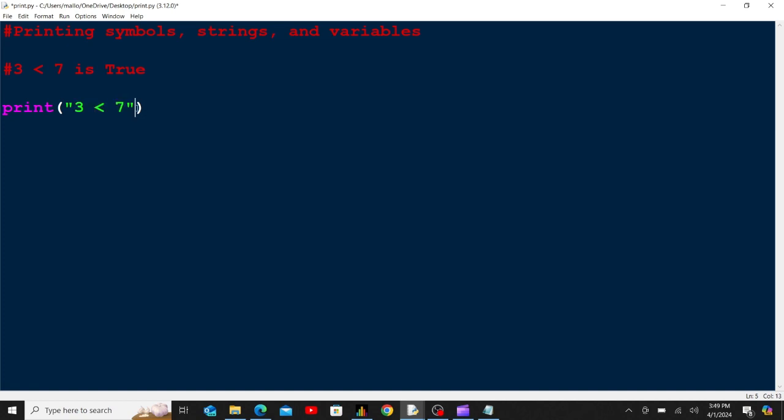Okay, so now we can add the "is" in there as well, because "is" is just a string. Now, when we get to this part that says true, we're not going to hard code that in there. We're going to actually have Python tell us, is 3 less than 7? If it is, it will print true. And if it's not, it'll print false. So we put a comma in here because we're done printing out this string. Now we're going to print something else. We're going to throw the mathematical equation right here in the print statement: 3 less than 7. All right, and we're going to give it a run.